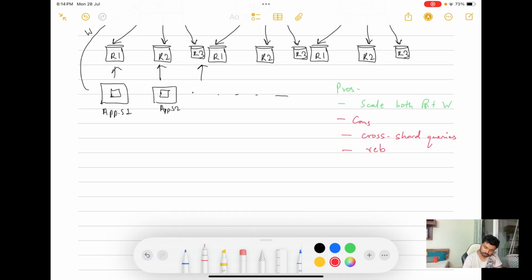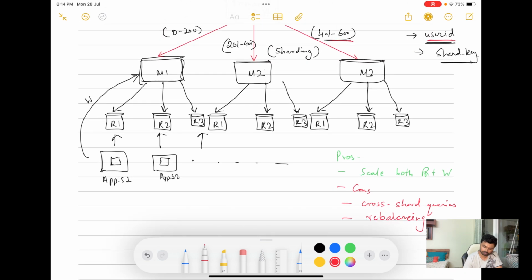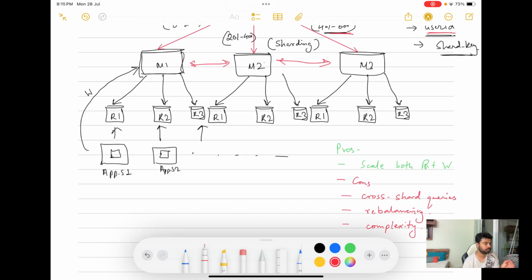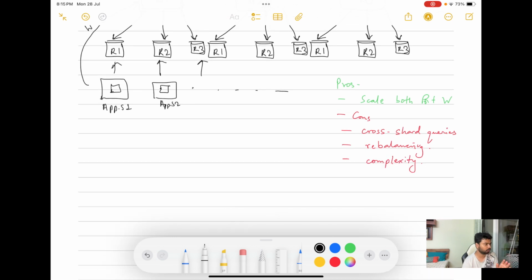So in that case, we have to perform rebalancing of the keys, and rebalancing of the keys becomes quite inefficient because all the data has to move from one system to another. Okay, and this increases the complexity in the system. Correct. So for solving this problem, there is a concept of consistent hashing, which we will see later.